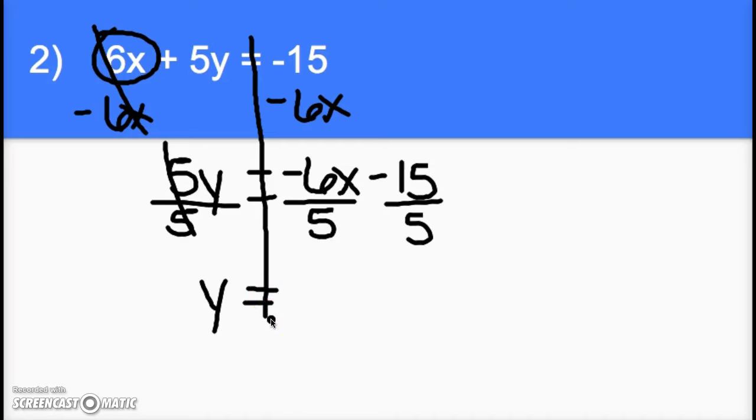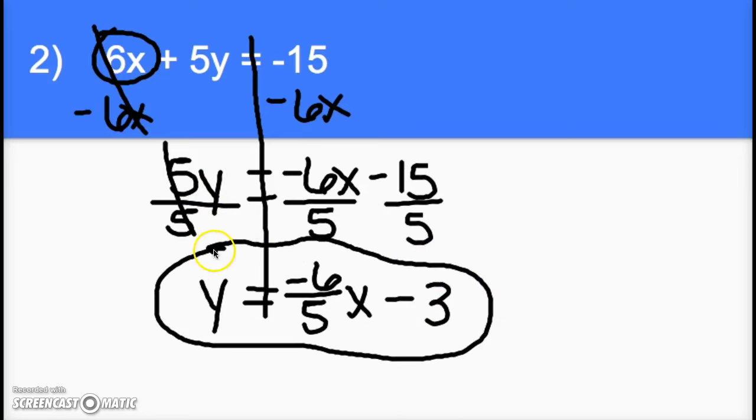Okay, when I go to simplify over here, notice you have negative 6 over 5, it's an improper fraction. I'm going to leave that as an improper fraction, and I want you to leave it as an improper fraction too. If I could put it in simplest form, I would do that, but you can't simplify this fraction. Over here, I have my minus sign, and then 15 divided by 5 I know is 3, so I'm going to leave that as 3 and make it simpler.